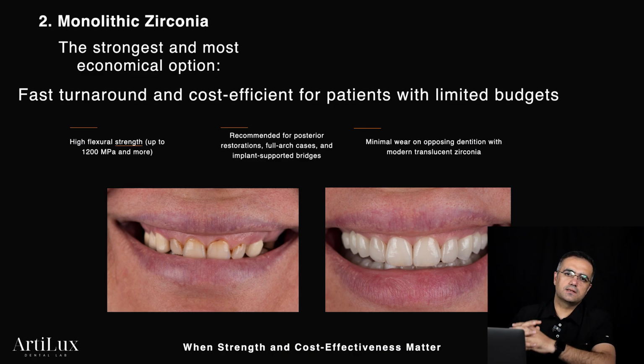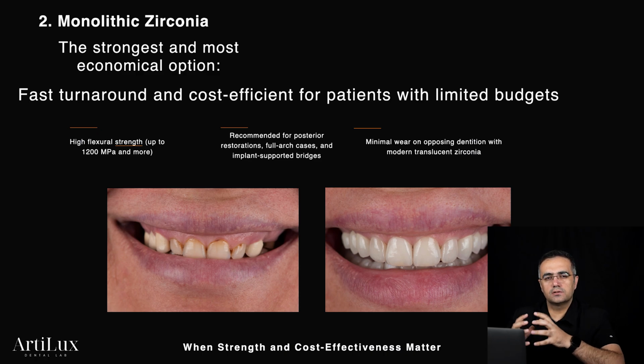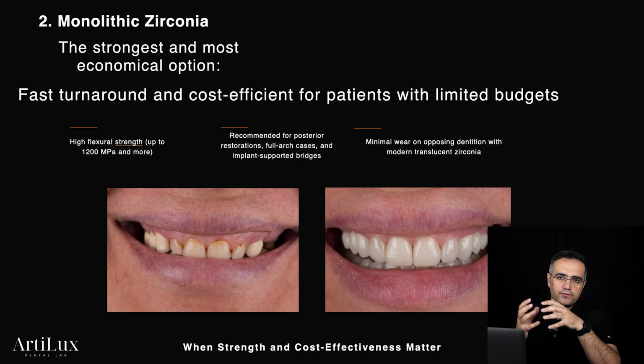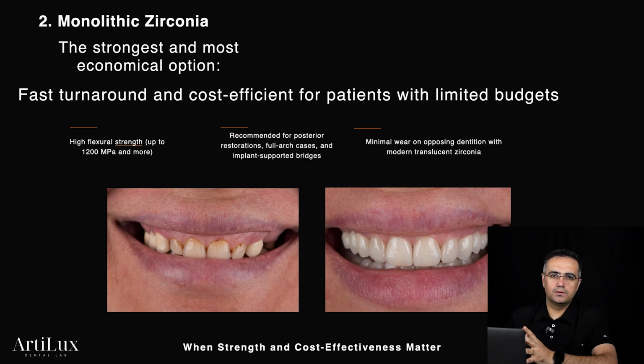And if it is used against weaker material or a natural tooth, if there is some kind of interference or there is no occlusal harmony, of course, it will stay for a long time, but the patient's tooth will go. So we should be very careful when we are using the monolithic zirconium oxide restorations. We should consider that there should be a very harmonious function and no interference because zirconia is a very, very strong material. So it may lead to fracture of the natural tooth.